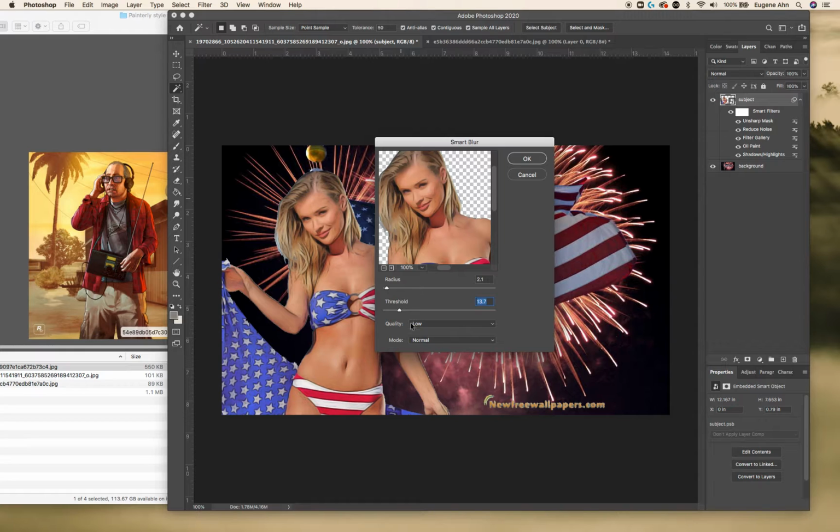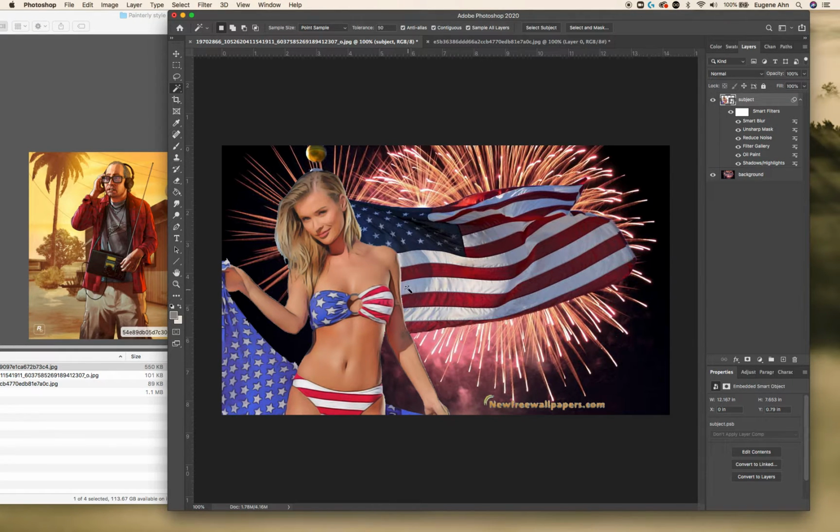The key with a smart blur is to probably keep this quality on low. Okay.